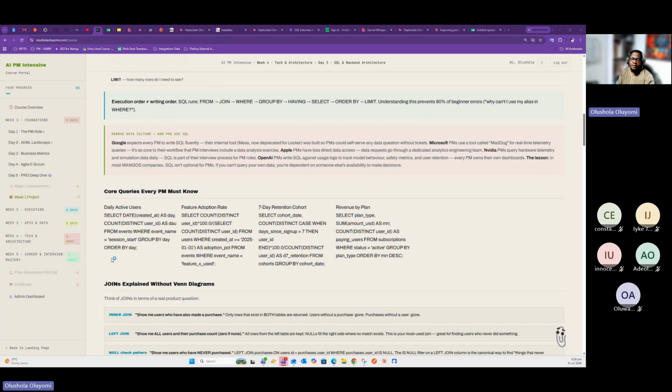Of course, we have, see this particular query now, right? Say I want to get daily active users. You see, select date, that means select date created at as day, right? And then count distinct user ID. Count is also another key function in SQL, that instead of getting all the results, it just goes through them, counts them for you, and gives you the answer, right?